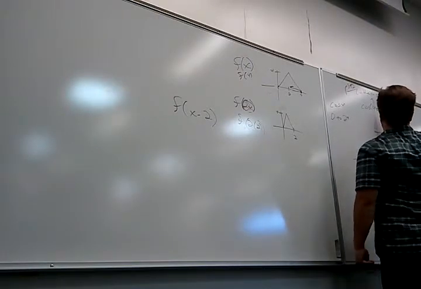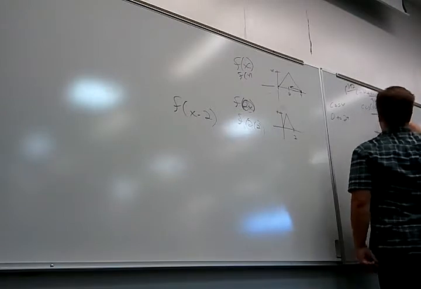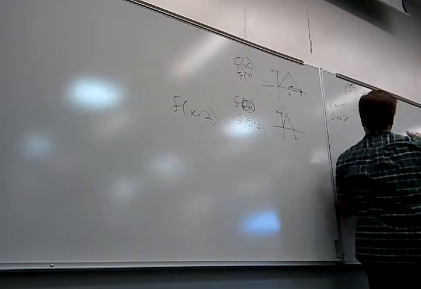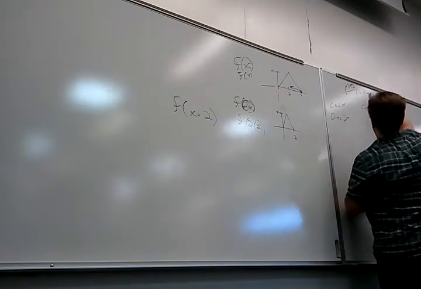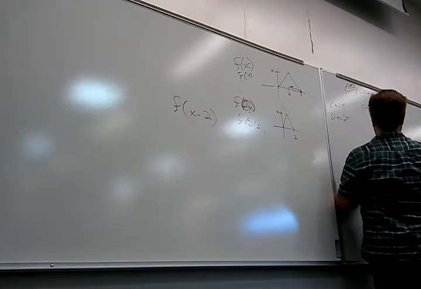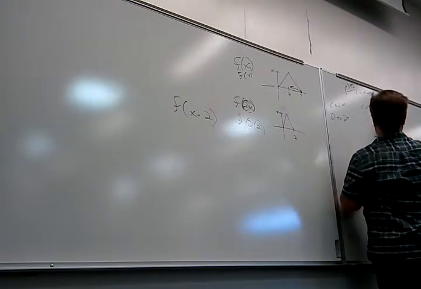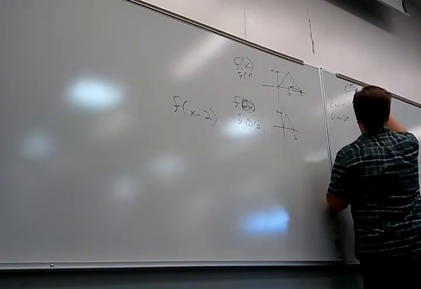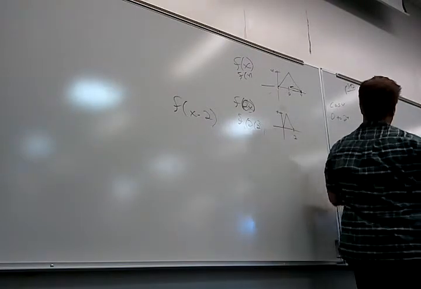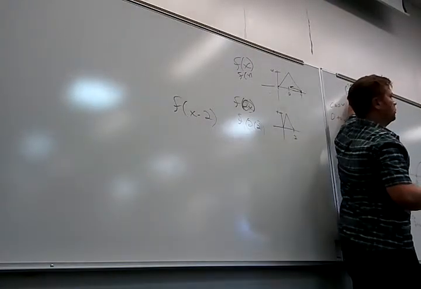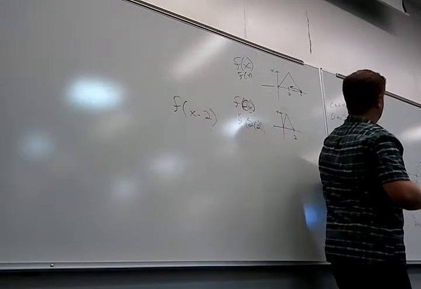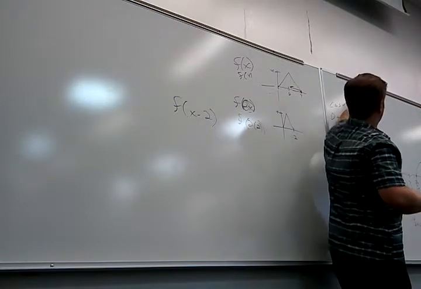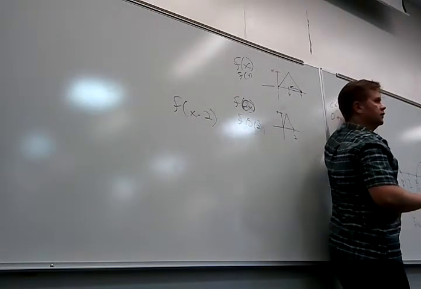That's 1, 2. So it's got to go 1, 2. My scale is too big for this. All right. Let's say this is 1, 2. There we go. So now the maximum is going to be 2.5. What's the minimum going to be? 1.5, right? So then it still has an amplitude of 1/2 there, doesn't it?